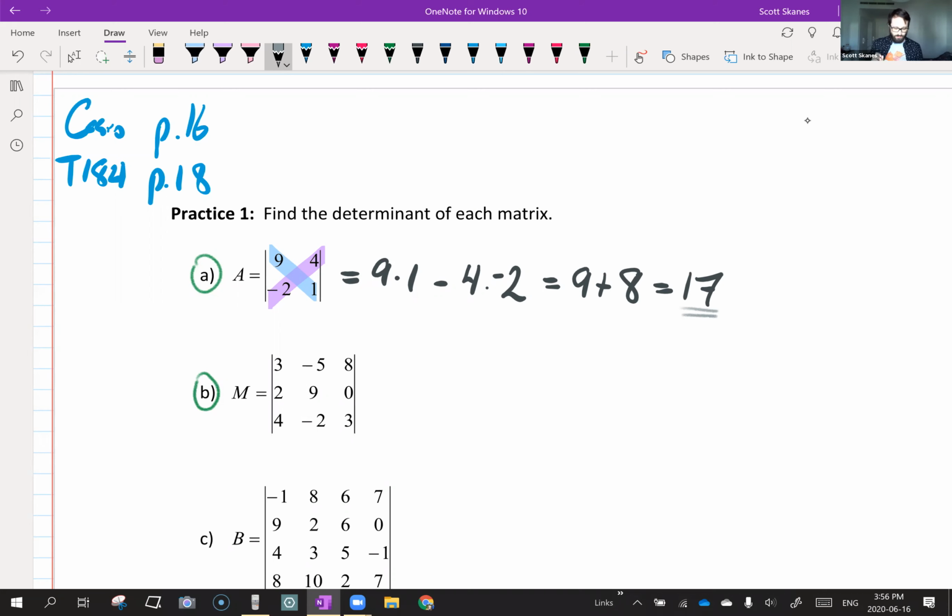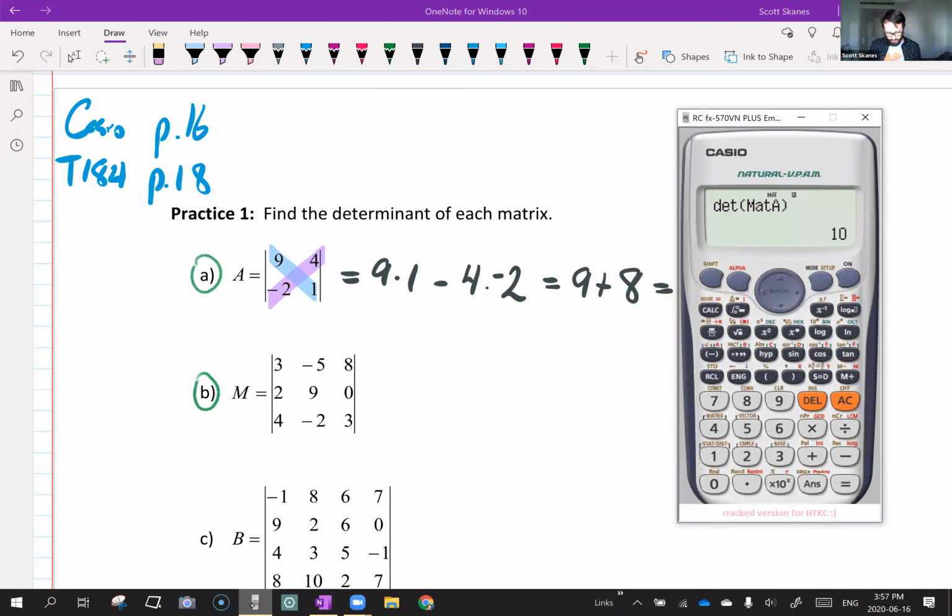B, I am not going to do by hand. What you would need to do is you'd actually need to consider these diagonals. You'd have to do all sorts of stuff, and you actually have to go back and multiply by the other diagonals as well. So it ends up being like a whole mess. So you have to do a whole bunch of operations. It's way harder. We don't cover it in this course. We just do the calculator. So I'm going to show you how to do the 3 by 3 in the calculator.